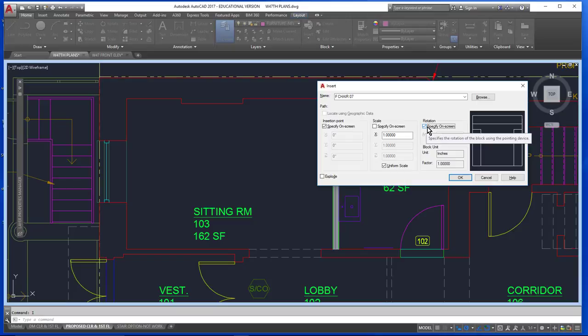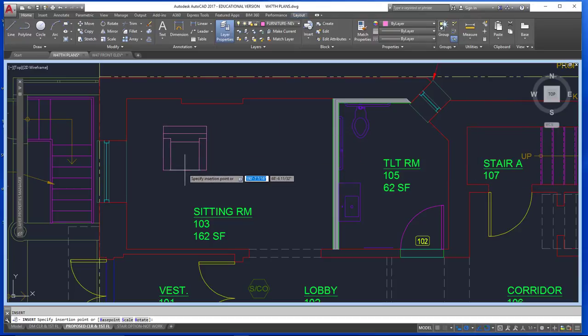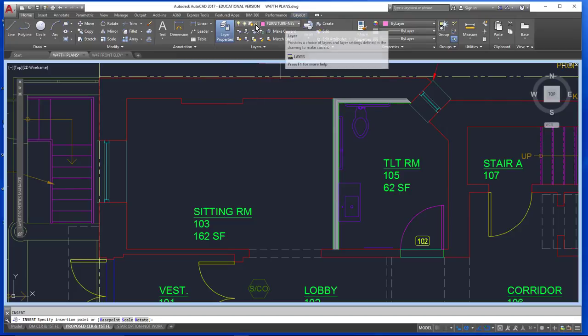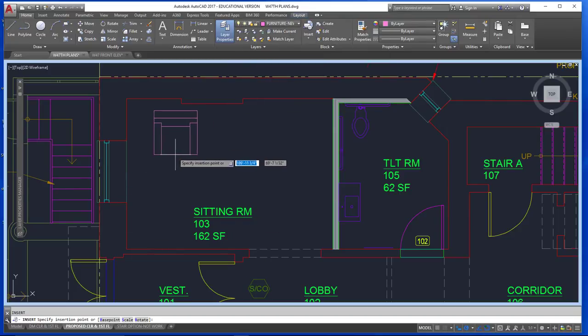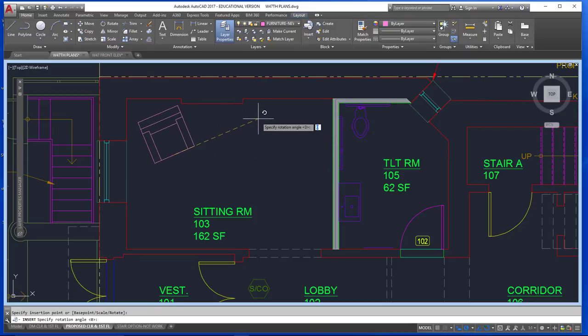So you only have to do that once, but you have to remember to do it. So you click on rotation and hit OK. So there it is. Now notice, even though I drew this chair on layer 0, it's this pink color because it's being inserted on the furniture new layer, which is pink. So I'm going to click right here, and because I chose the option to rotate, I'll just rotate it to that location. Now it's a block, it's rotated.